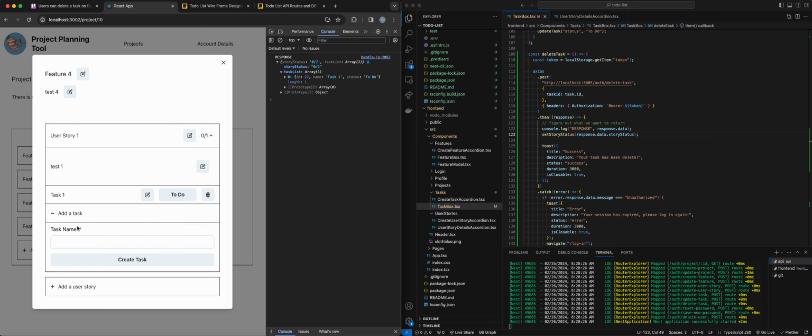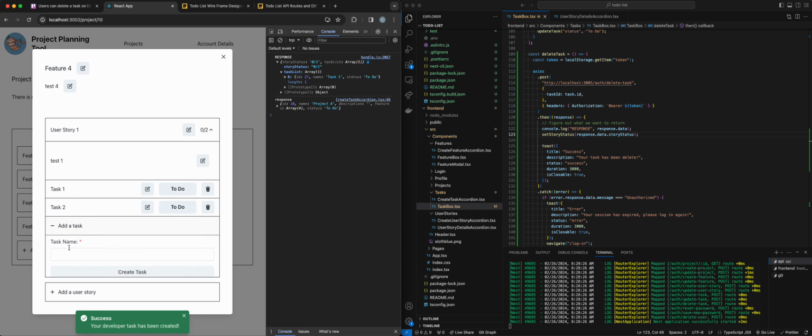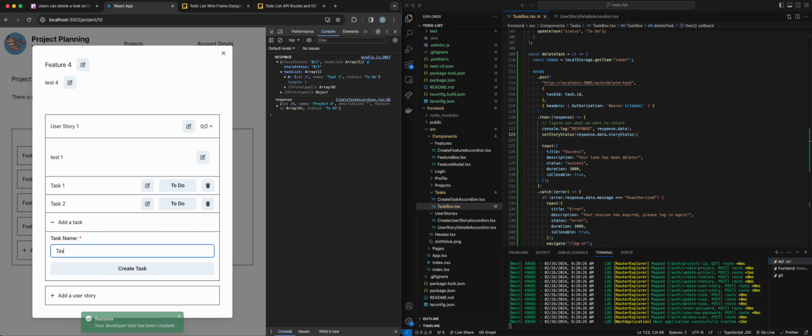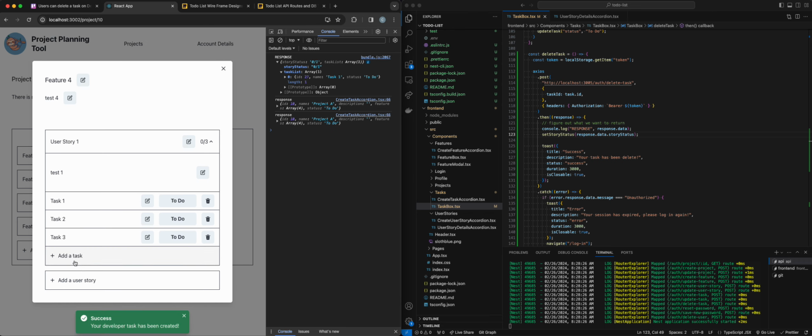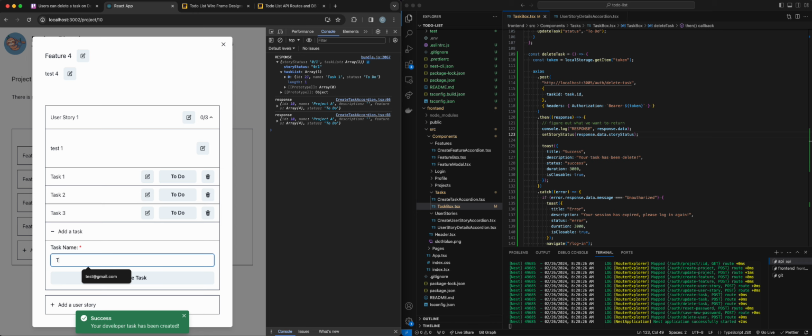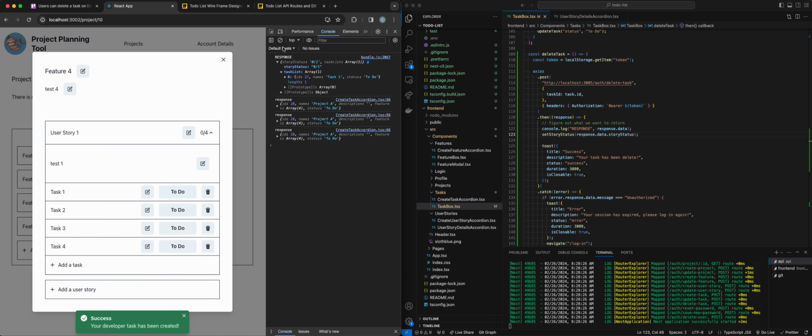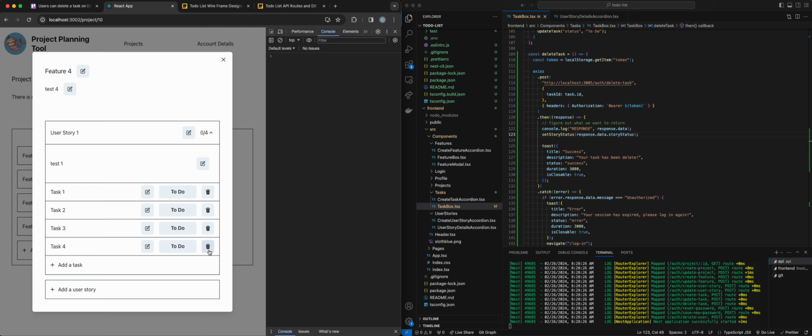I'm going to add a few more tasks. Okay, let's add. All right, so now let's go ahead and delete one of these and see what happens. We're watching the status to see if that gets updated, and it does, yay.